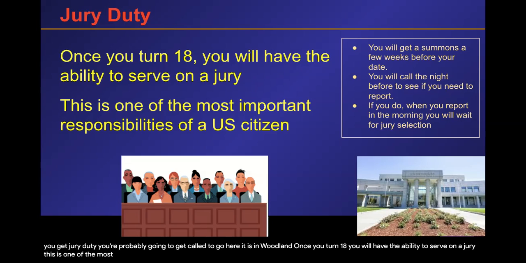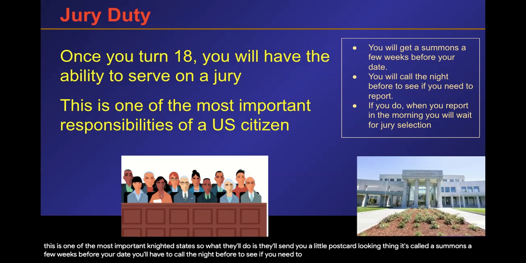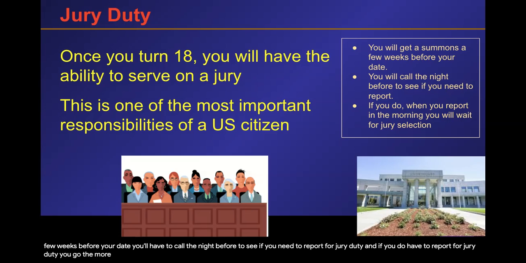This is one of the most important responsibilities of citizenship in the United States. What they'll do is send you a little postcard-looking thing. It's called a summons, a few weeks before your date. You'll have to call the night before to see if you need to report for jury duty. And if you do have to report, you go the morning of, you check in, and you have to wait for jury selection. They'll interview you, ask you some questions and determine whether they want you on the jury or not.